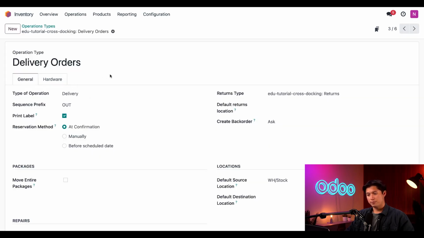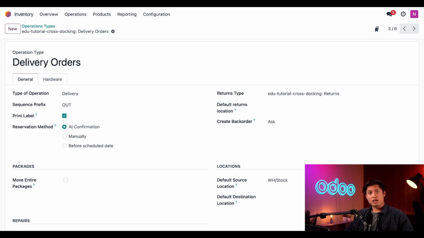In the returns type field for this operation, I need to make sure our new returns operation is selected. The returns type field determines the operation used to generate a return order. So when we click the return button on the delivery order, the return operation will be used instead of the receipts operation. And that's all we need to worry about for this operation's configuration.